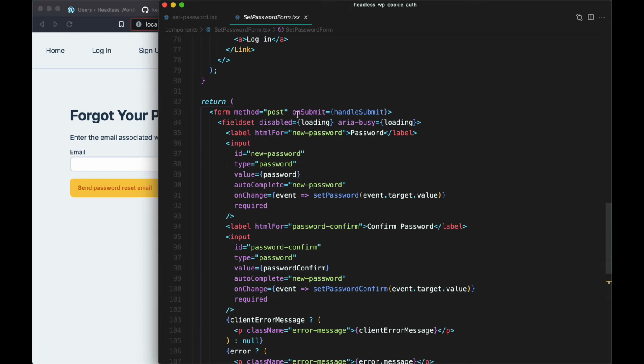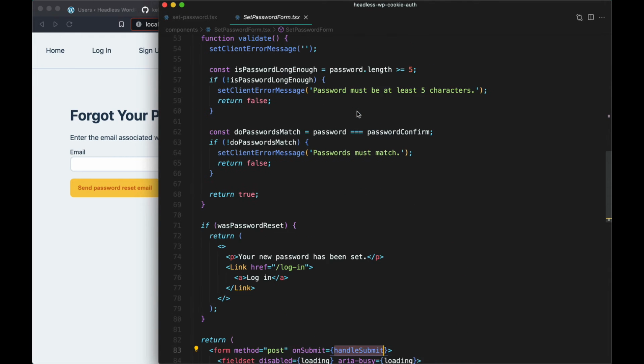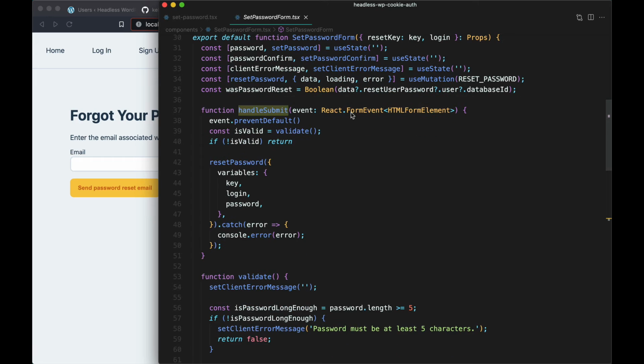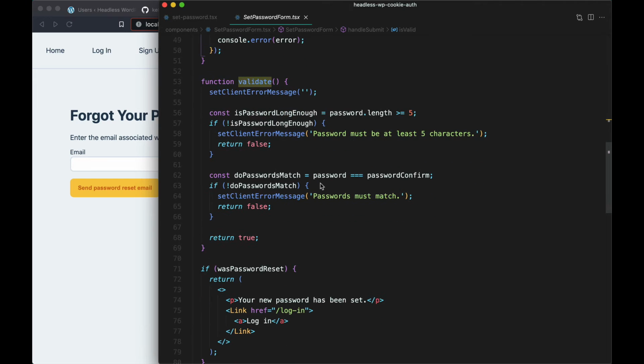So with that, let's head up and take a look at our submit handler then. So if the user types their password and then confirms that password and submits the form, then this is the function that would be called here. So you can see this one is a bit different, where instead of firing off a GraphQL request right away, we actually have one extra step. We call this validate function. And then if the form is not valid, then we bail early and we don't attempt to submit this form. So that validate function we can take a look at, and that's down below here.